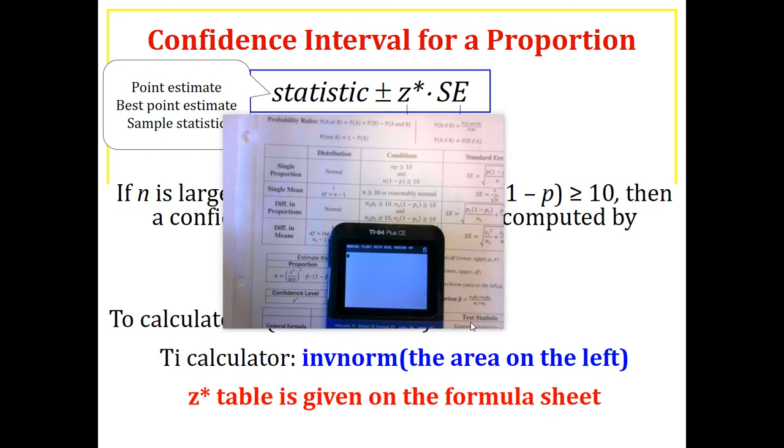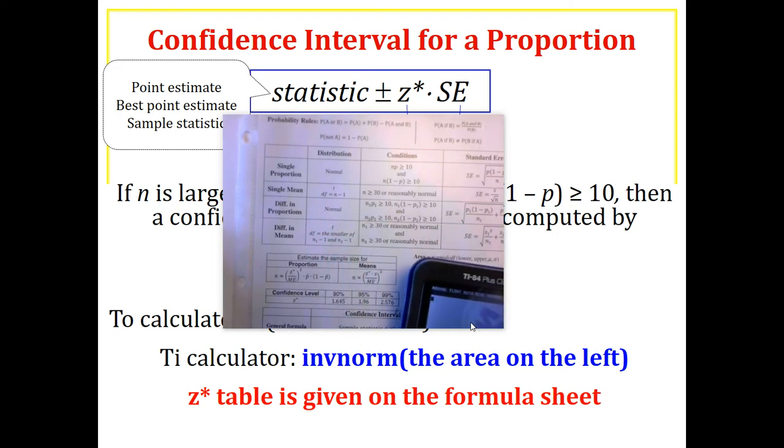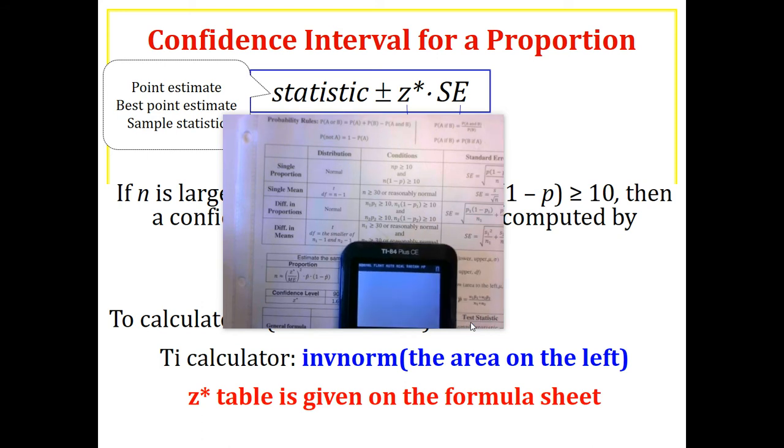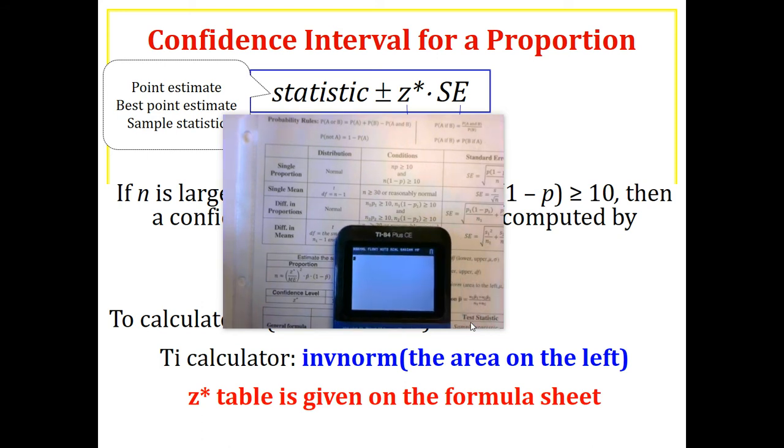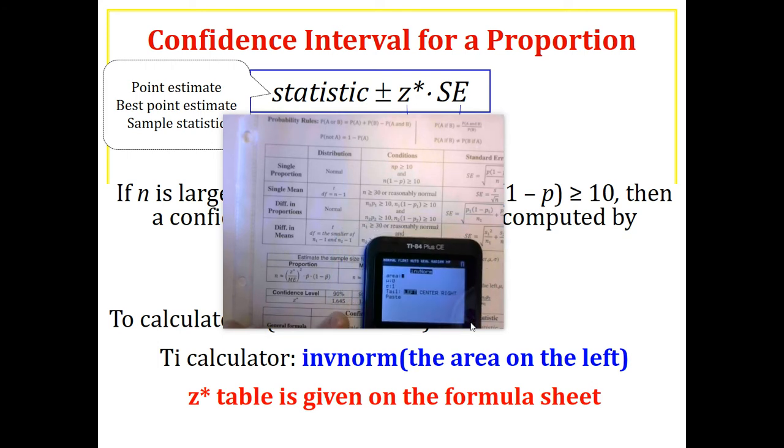So let's say that I want to calculate an error, or I want to calculate a confidence interval level. When I'm looking at a confidence interval, I use an inverse norm. Now, let's say I want to calculate area. On a 90%, remember a 90% is a two-tailed test with 5% on each side. So let's say I'm going to do a 5% left-hand side test, and I'm looking to get this number, this 1.645.